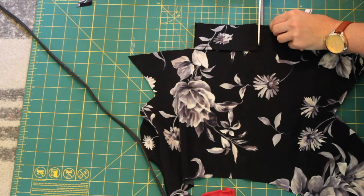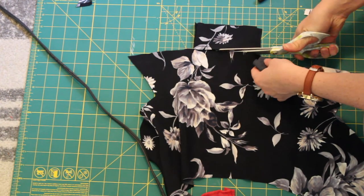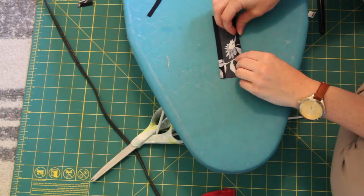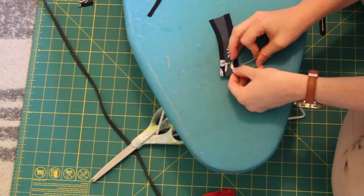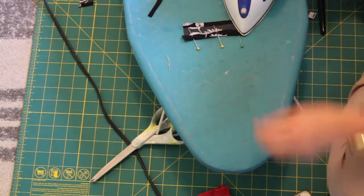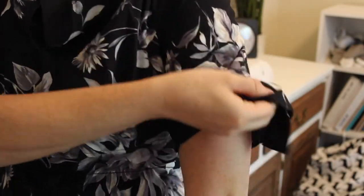Okay, next thing, I decided that I didn't love the sleeves. I thought they were a little too plain. So I decided to create kind of a ruched look by adding some tabs that came around the sleeve and kind of bunched it up. So I'm just cutting out two tabs. They were about 2 inches wide and 4 inches long, and I'm just folding over and finishing those raw edges.